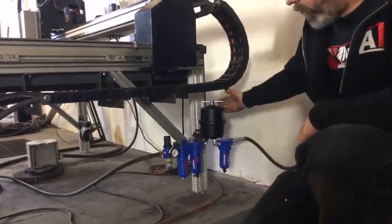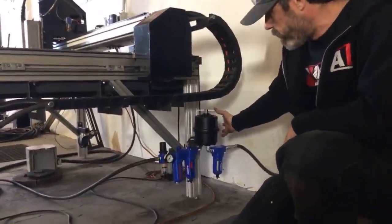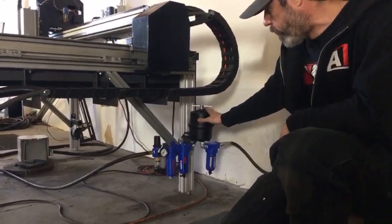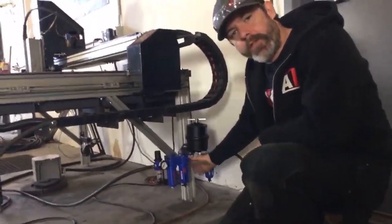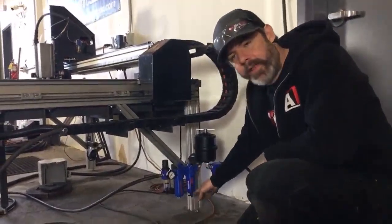We've got our MotorGuard M30 paper filter. This is a submicronic particulate filter that's going to trap any dust that's in the air, any particulate matter, contaminants. You don't want them getting through to your plasma cutter. Then we've got an oil vapor coalescing chamber. This is going to coalesce oil vapor out of your compressed air. It's going to trap that oil vapor in there.